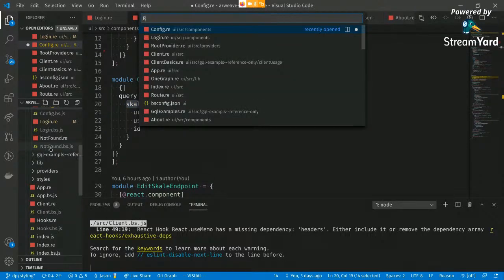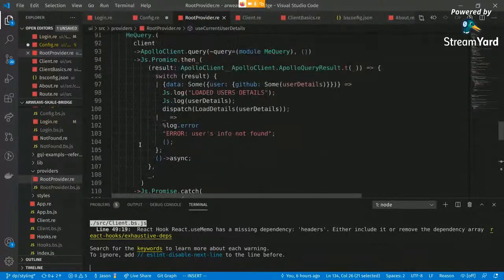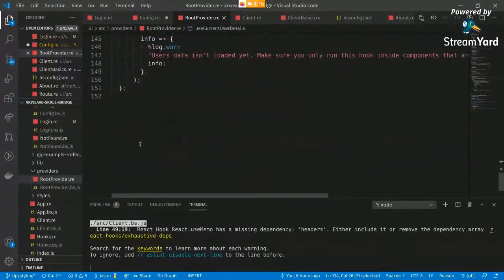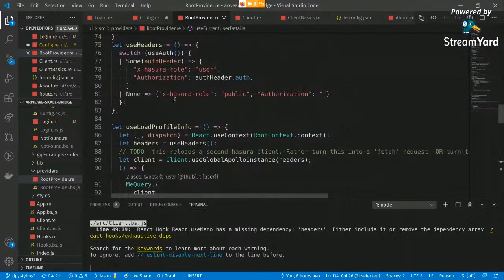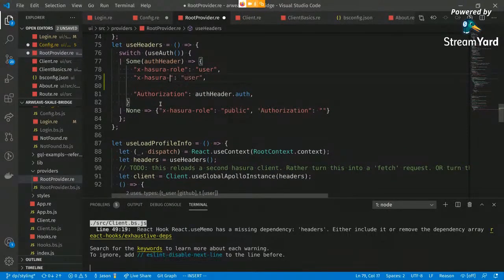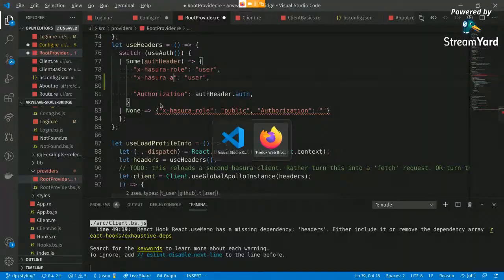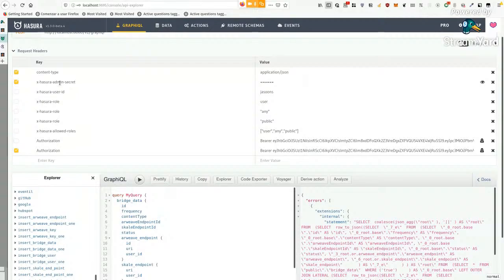So if I go to the root provider here, and in the headers section, I can actually cheat. Okay, not here, over here. Let's duplicate that. What is it? Admin secret.